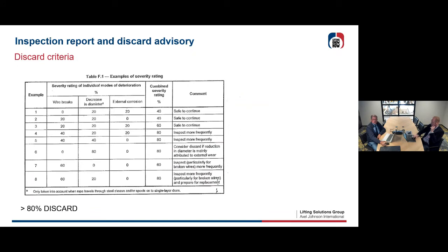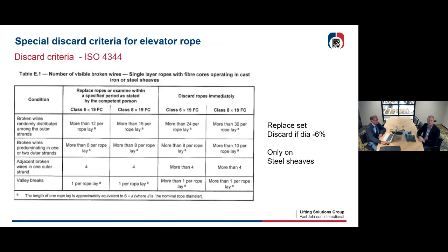So what you need to do now, if you've done your inspection, is add these things up. You have to look at how many wire breaks in percentages, at the decrease of diameter, and eventually, if you have corrosion, the external corrosion. You add up these percentages, and like you see in line 4, okay, we are at 80%. Then you could inspect more frequently. If you have more than 80%, then normally discard your rope. It's a little bit in the hands of the inspector himself to be certain whether to go on with the rope or not.